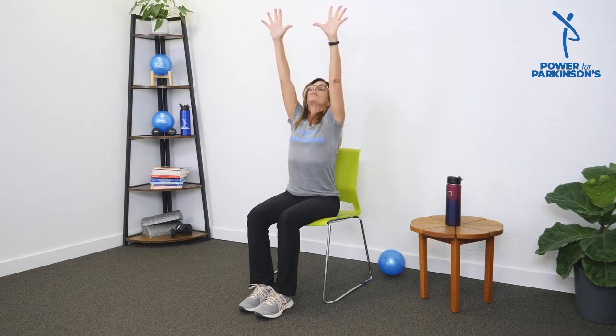And then open them up really wide. Lift up your chest. Lift up your arms. Reach as high as you can, lengthening your abdominals and your back and your shoulders and your arms. Good. Drop your shoulders. We're going to stretch your arms out to the side and down to the floor as we say yay, because we are done. Ready? Yay! And we finish with a smile. Good for you. Nice work today.